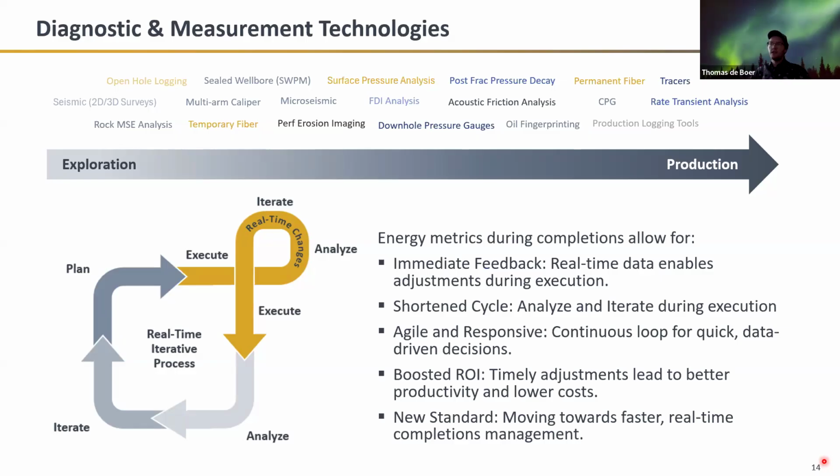This will give us immediate feedback. So this real-time data processing enables that during execution. Of course, it shortens the cycle where we can analyze and iterate and make changes, but not just make those changes, but actually evaluate what impact those changes have during our actual completions. This is more of a continuous feedback loop where we're able to make quick and data-driven decisions rather than trying to plan and implement on the subsequent pads. And the goal here is, of course, boosted return on investment, where we're stopping these nuisances before they arrive. We're mitigating, preventing damage to our infrastructure, and avoiding these costly interventions.